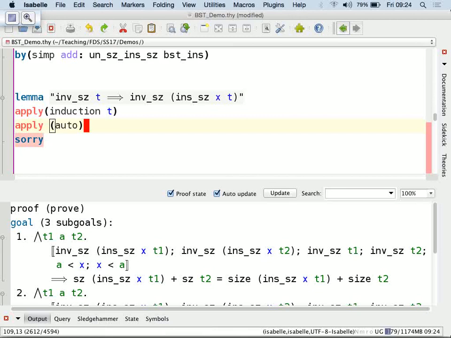We don't get there. So what is missing? In this case, we need another simple lemma in order to make progress with even the first subgoal that you see here. And there's some subterm that should alarm you.